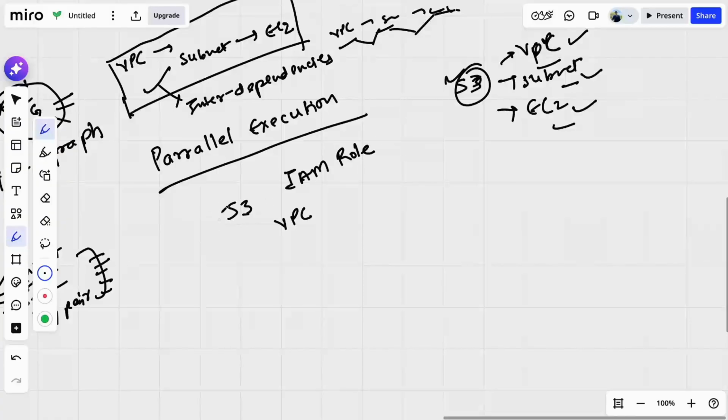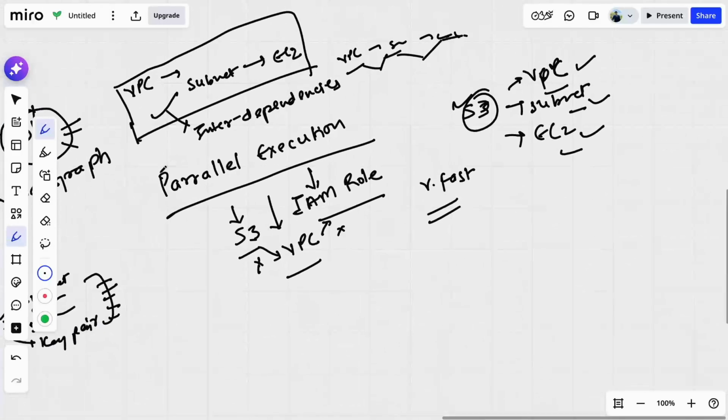So what will happen is Terraform will do a parallel execution, and at the same time it will create these three things. This is why Terraform is very fast, because these things are not interdependent to each other. So Terraform does not wait for each resource to be created first and then the next. In this way, parallel execution is handled.